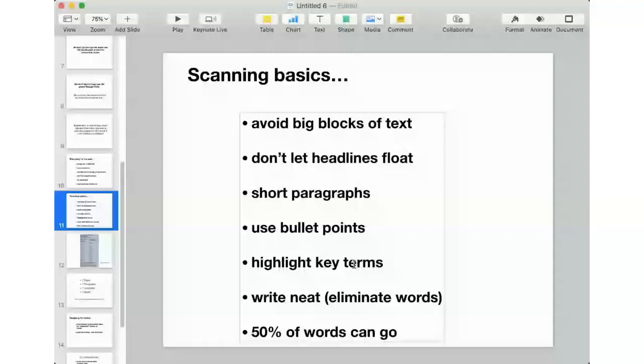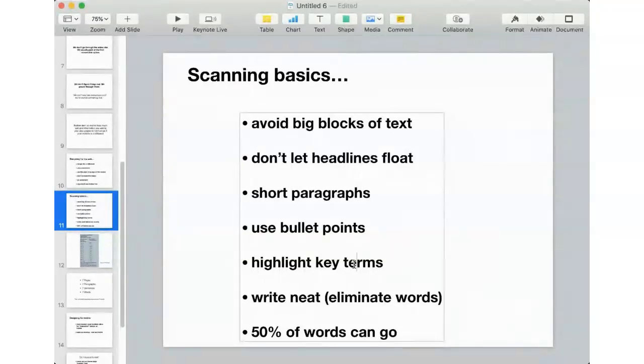This is a writing teacher's term analogy. It's called write neat. In other words, eliminate some words. Keep your writing as neat as possible. Don't put extra stuff in there to fill it out. Remember, your homepage and those key pages are not blogs. The length of a blog is important. The length of a homepage is, I want to get to that most wanted response. I want to get that action that I'm looking for. It has been estimated that more than 50% of the words on any given document can be eliminated.